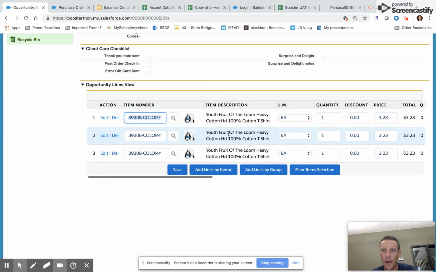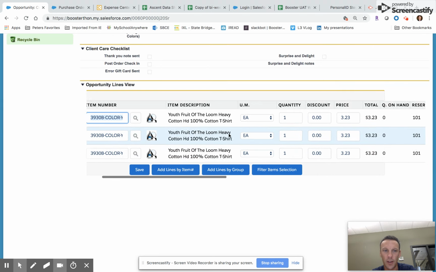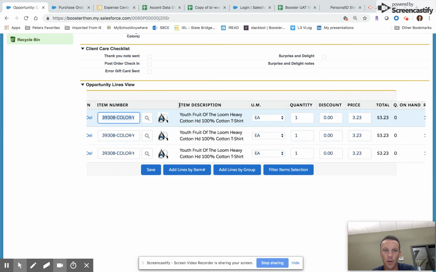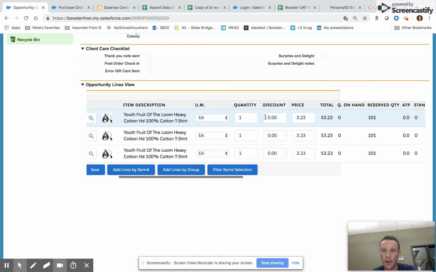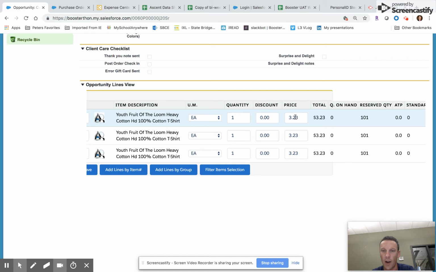Okay. Now you'll notice as we go across here, you've got your item number, you've got your item description, you've got your quantity, and then you have a set price for the retail price of the blank. So this is not the cost, but this is the actual retail price of the blank.